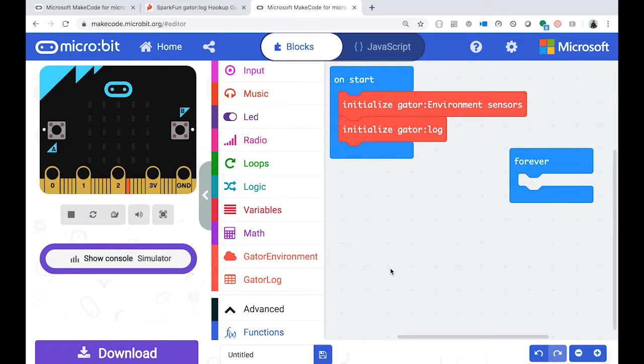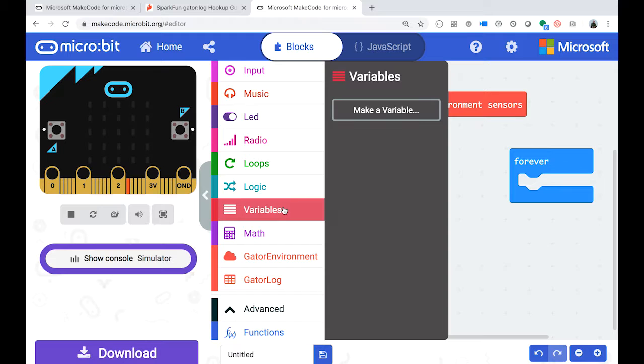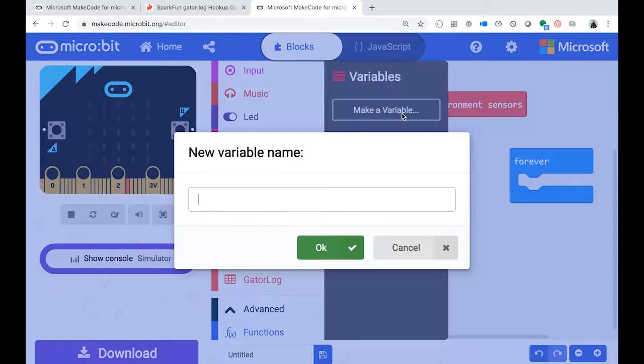One of the things we're doing with my addition of pressing the A button to start and stop logging is that I need to be able to toggle a variable on that button press. So we have to create that variable first. Under Variables, I'm going to click Make a Variable, and I'm going to call that variable start stop. I'm going to click OK.